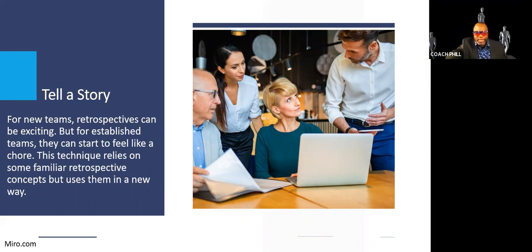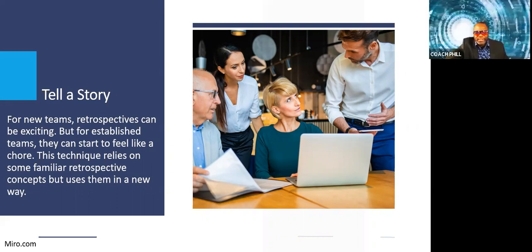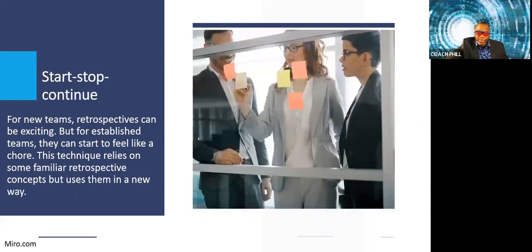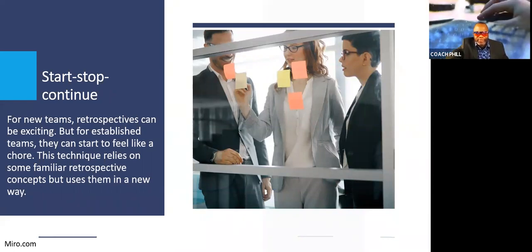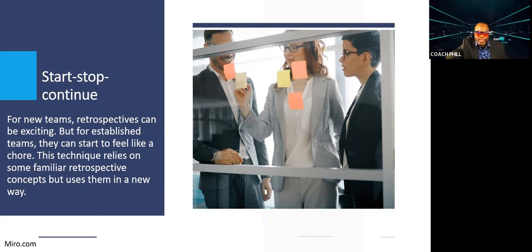Here's the catch. They need to incorporate the shaping words. Team members read their stories aloud, discussing findings, and decide what actions they'll take next. We also have the start, stop, continue, very similar to the ones I showed you previously. A good retrospective isn't just about having a conversation. It's about identifying action items that you can use to improve your next sprint. This retrospective tool is great for turning a discussion into action.